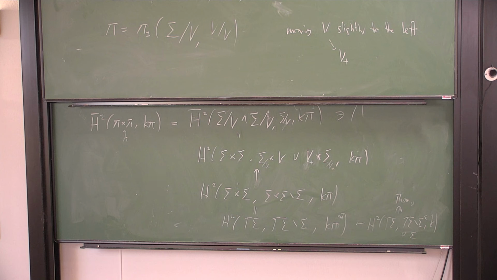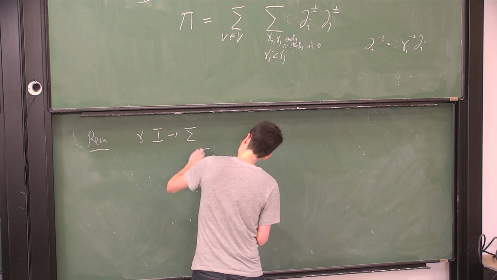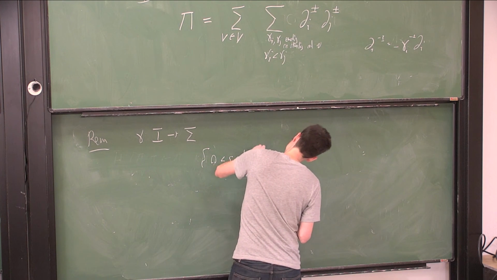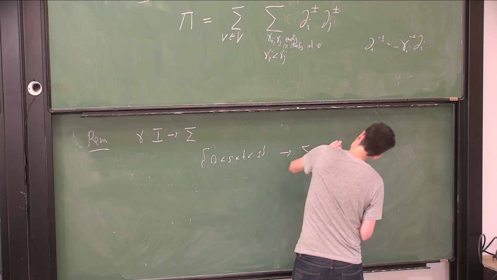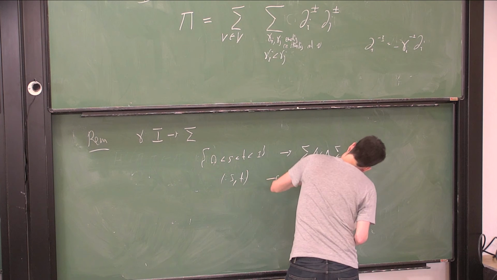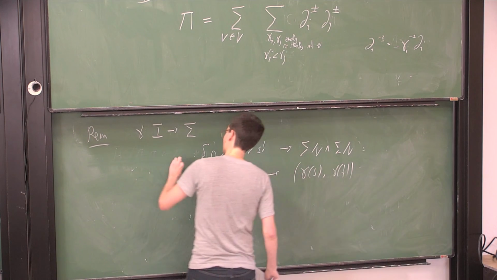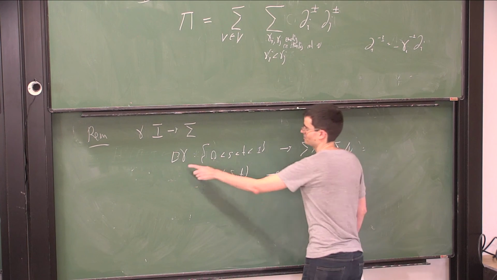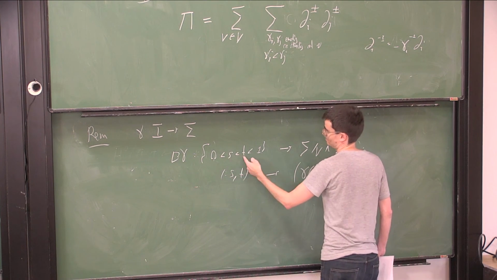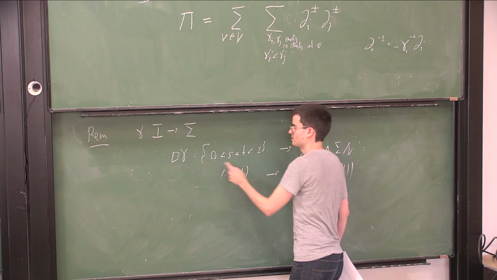So maybe just one small thing, an element in here, I can think of it in the following way. If I have a path in the surface, I can construct the following two simplex by just evaluating the path at 2 points. Let's call this two simplex B of gamma. The boundary of that two simplex is zero if the parameters are the same, or if one of them is at the boundary. So the only boundary of that two simplex lies on the diagonal.